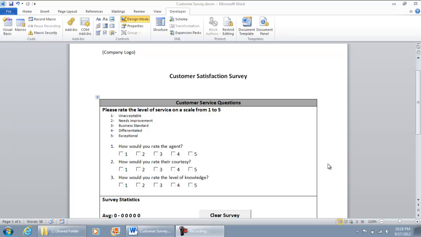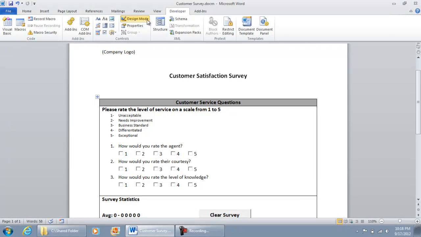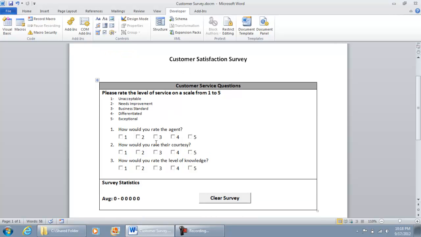Hello everyone. Now that you have your form set up with all the ActiveX controls checkboxes added, the next part is to begin coding. Now I'm going to go to my developers tab, take myself out of design mode, which pretty much means we're in production mode, which is the mode that the form will open up in when your user opens up the form. So right now, without doing any kind of coding, nothing on this form is functional.